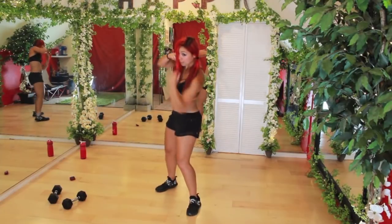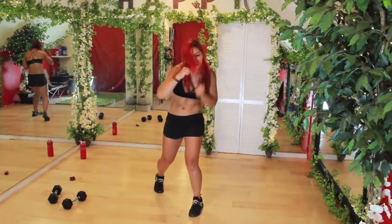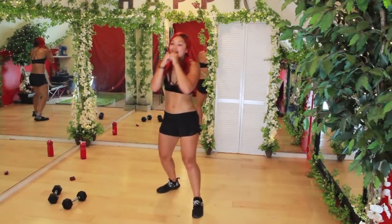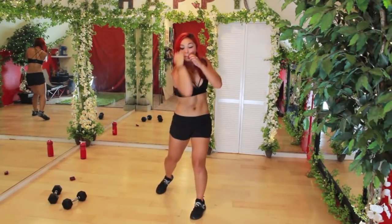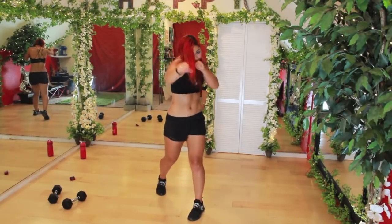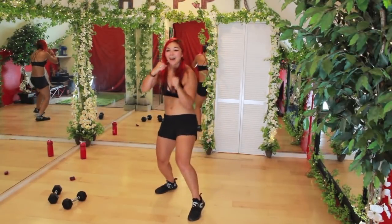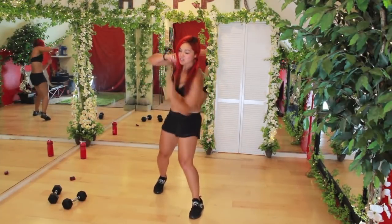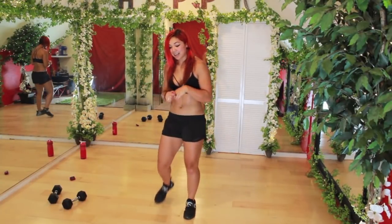Pop, pop, pop, pop, pop, pop. Keep going, guys. Pop, pop, pop. One, two, three, four. One, two, three, four. Shoulders should be feeling it too, especially if you have weight. All right, so.